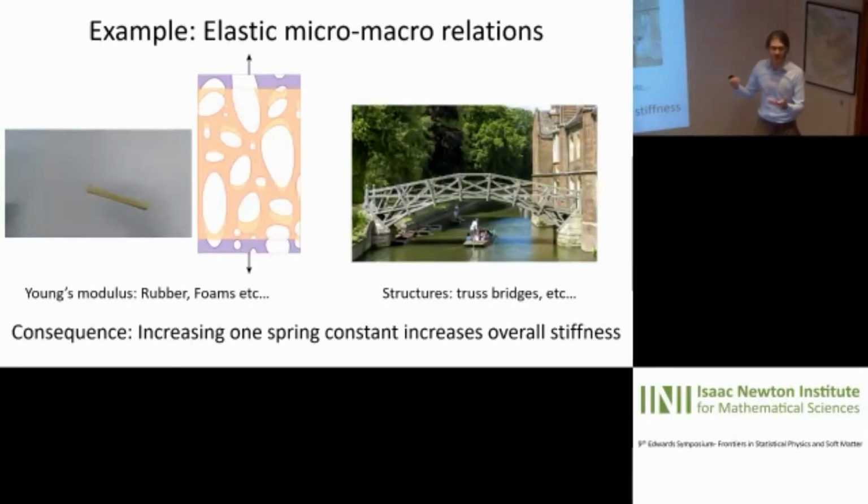So when an engineer builds a bridge, they want to make sure that if they replace one of the beams by a stiffer one or a thicker one, the whole bridge won't fall apart, right? That it'll be at least as structurally sound. That's an important underlying principle, perhaps a little bit too trivial to think about too hard, but we can outline a little proof of why this happens when you go from the micro to the macro scale.